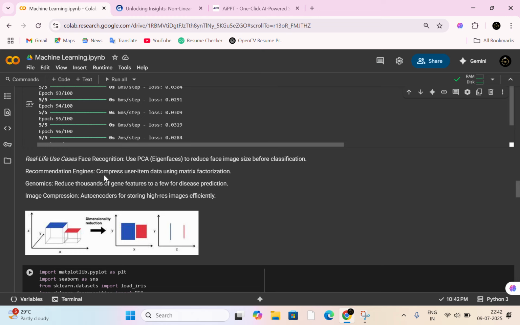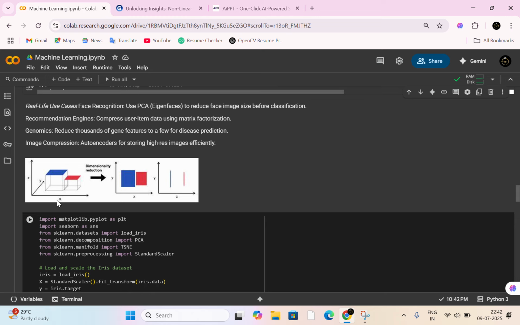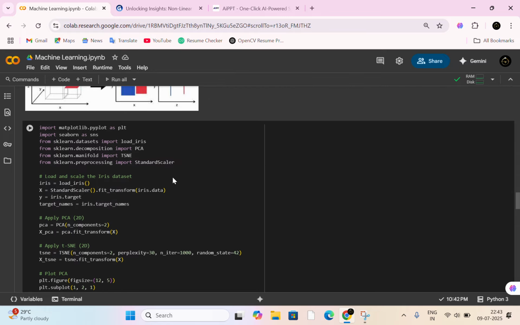Recommendation engines compress user-item data using matrix factorization. This is an example where we have given x and y coordinates, and using dimensionality reduction, this is actually a 3D figure, so I have reduced it into 2D in a single graph for better understanding.